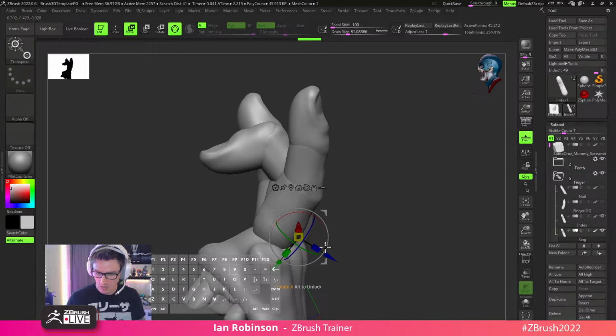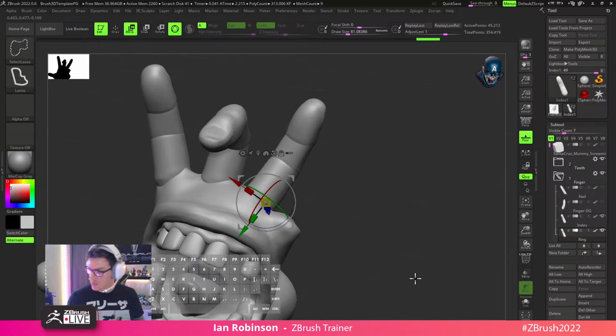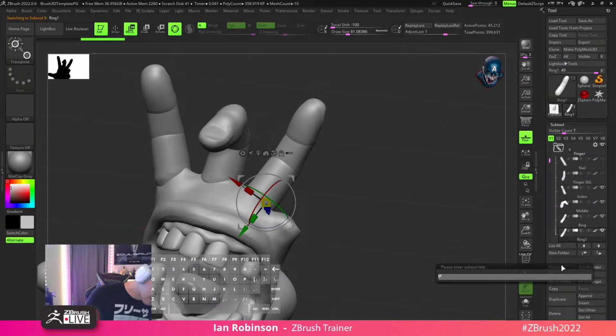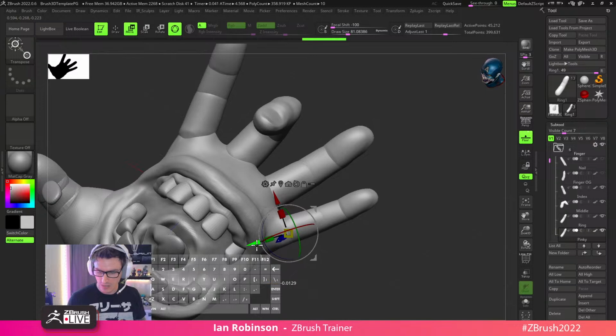We are really going to want to push these fingers pretty hard. Bring that down just a little bit more. And then I'm going to duplicate this one more time. Now, funny enough, I'm actually going to duplicate this in the correct order. I'm going to call this pinky. So now I have my index, middle, ring, and pinky. And I'm just going to scale this one down. So now all of my fingers have the same starting point.